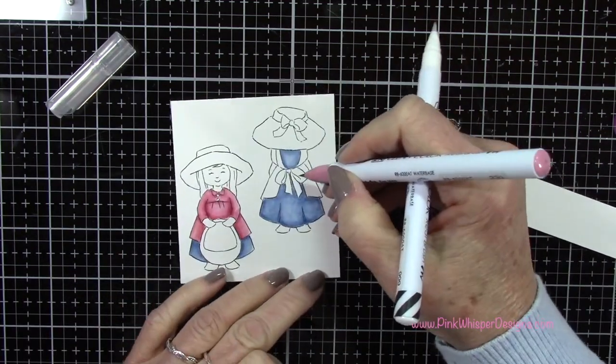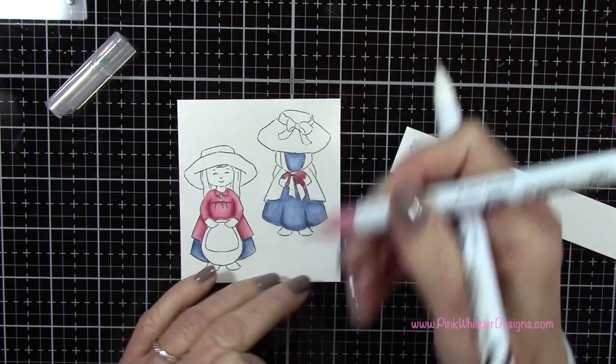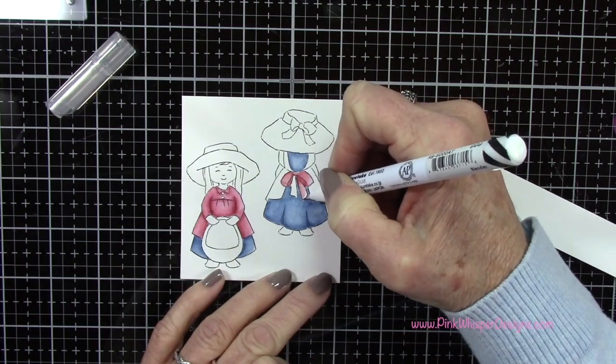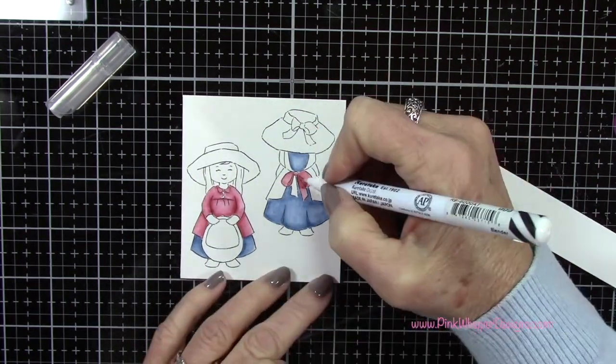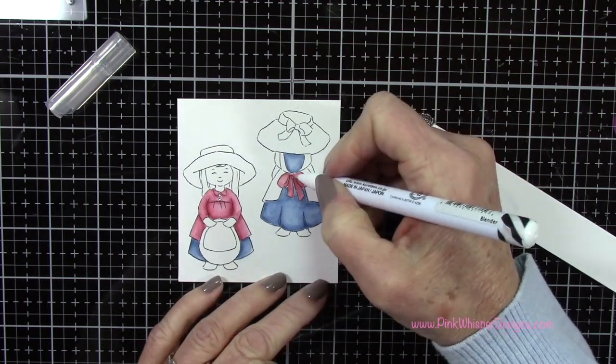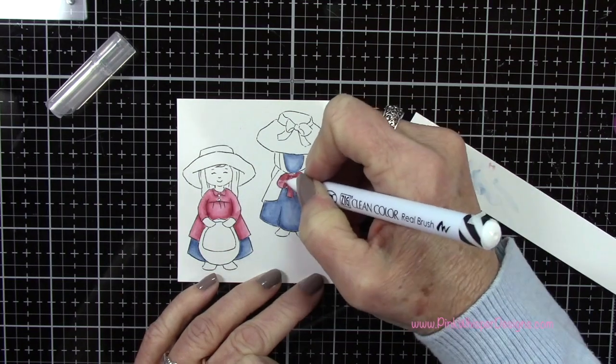So I'm going to keep that area open. I'm not going to color it in, but I will color in the little basket. So again, remember what you use on the front, you want to repeat on the back. So here I'm finishing off that little topper with the pale rose on the back side.